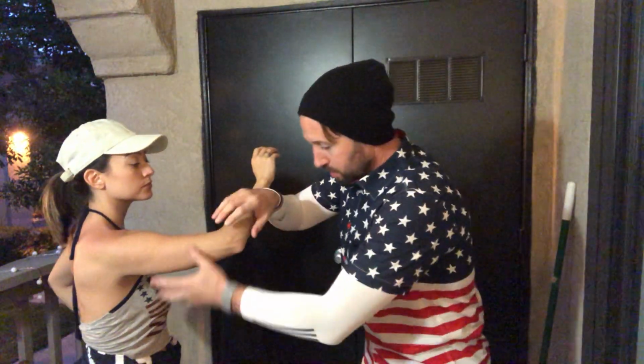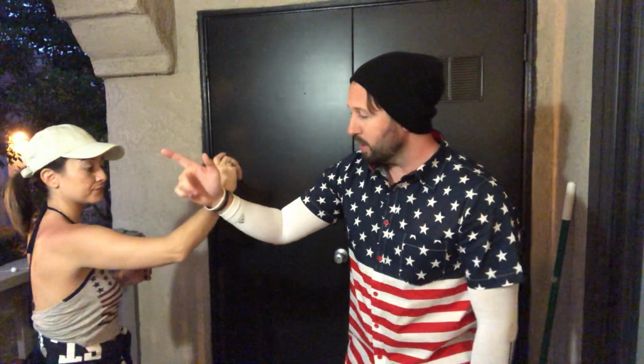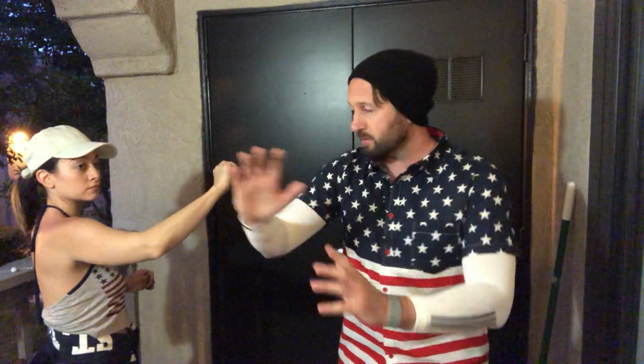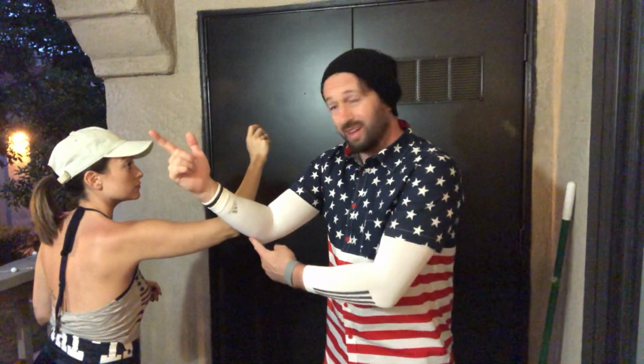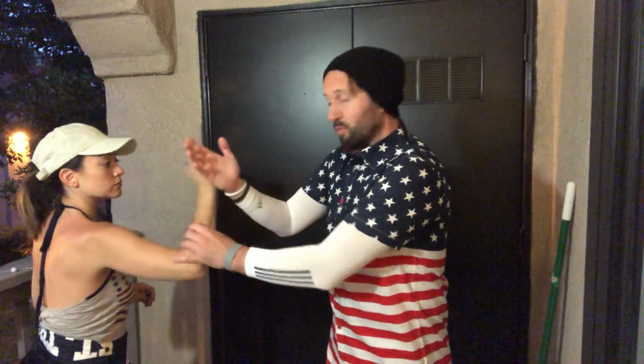Now, let's back up a little bit. Even though you're keeping it static to make it really, really simple, make sure you always change up the position of your limb and your partner's. So sometimes palm up, palm down, thumb up, it doesn't matter. And then also the depth of the clash point, right? So now we just went close to elbow, elbow, mid forearm, wrist, wrist, or even deeper. Change it up. In real life, it's always changing, so in training, change it, all right?